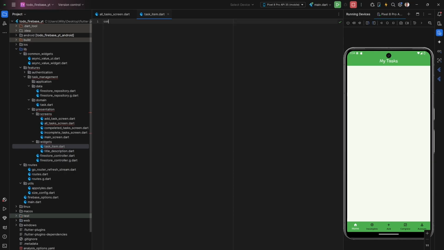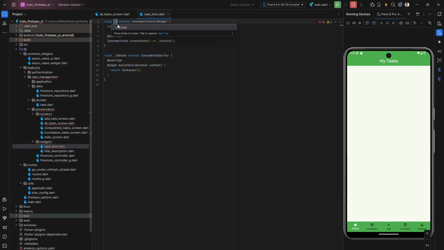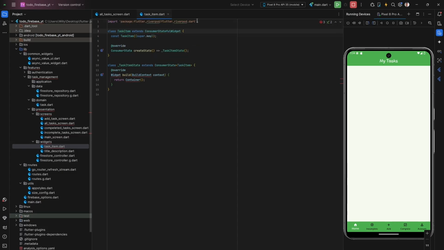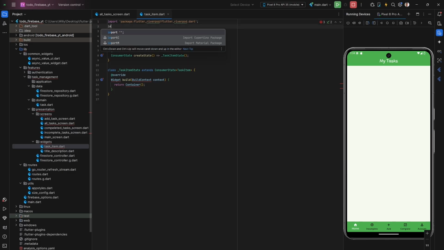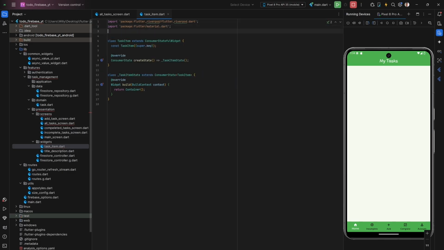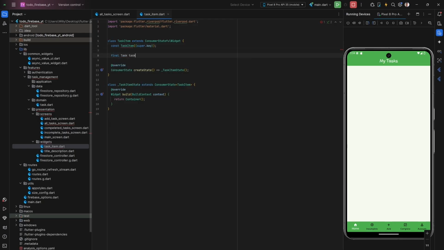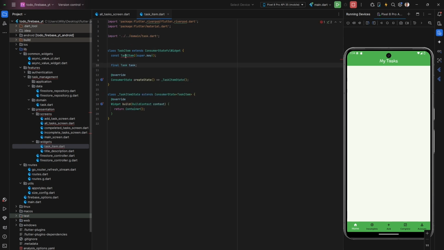This is going to be a ConsumerStatefulWidget, which I'm going to call TaskItem. So I'm going to import flutter_riverpod, and I'm also going to import material.dart. This TaskItem is going to take a task, which I call task, and add it in the constructor here.